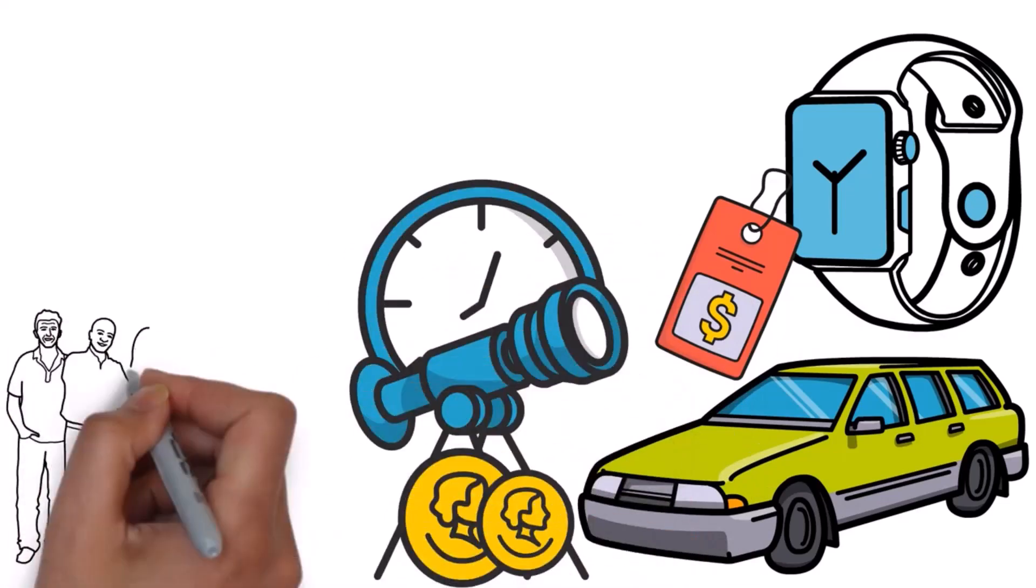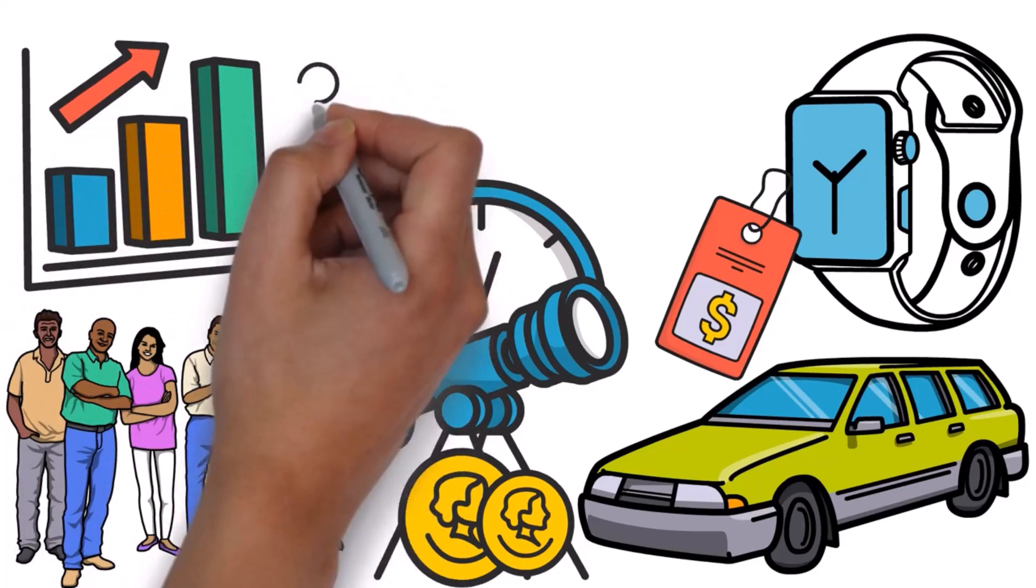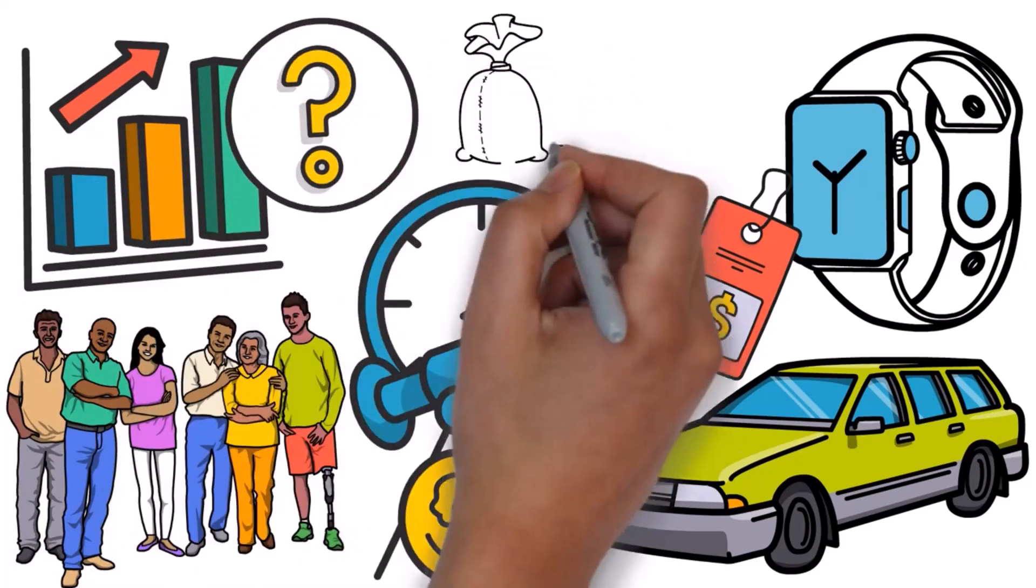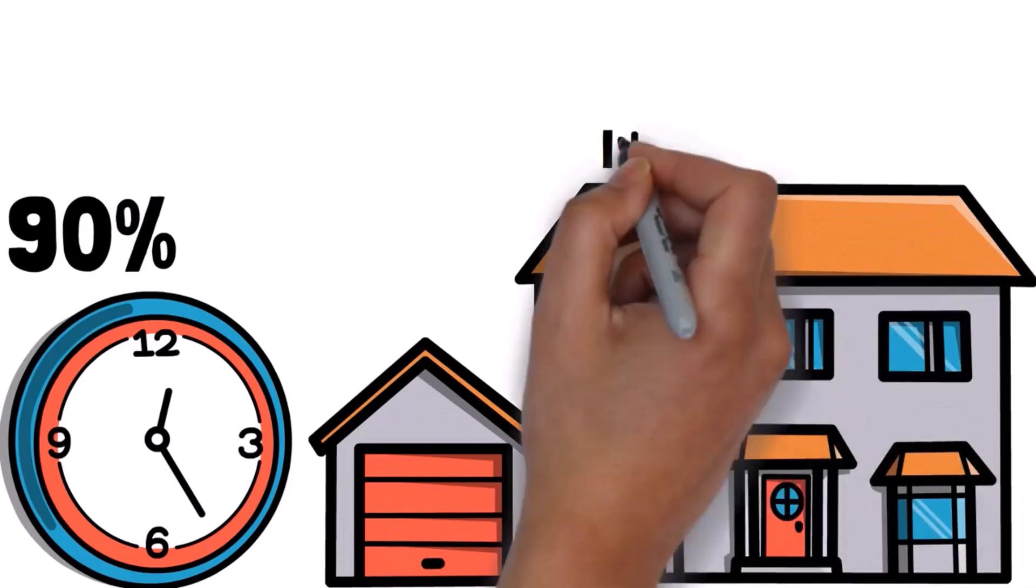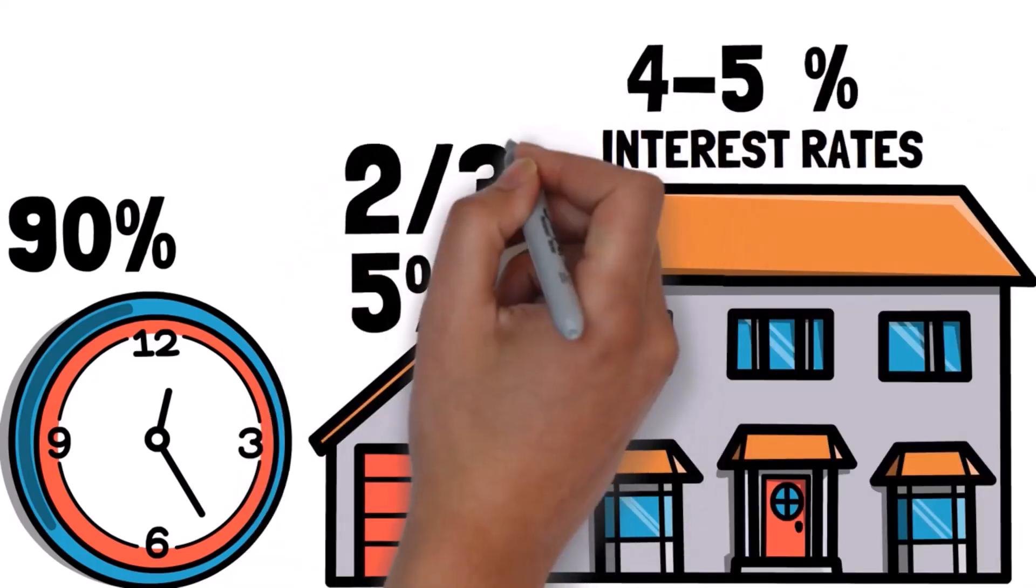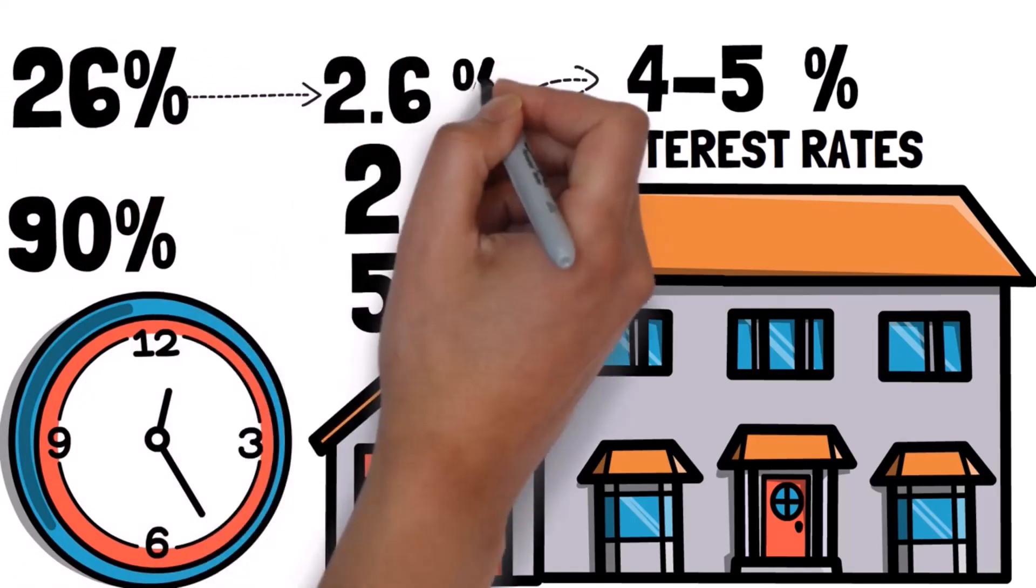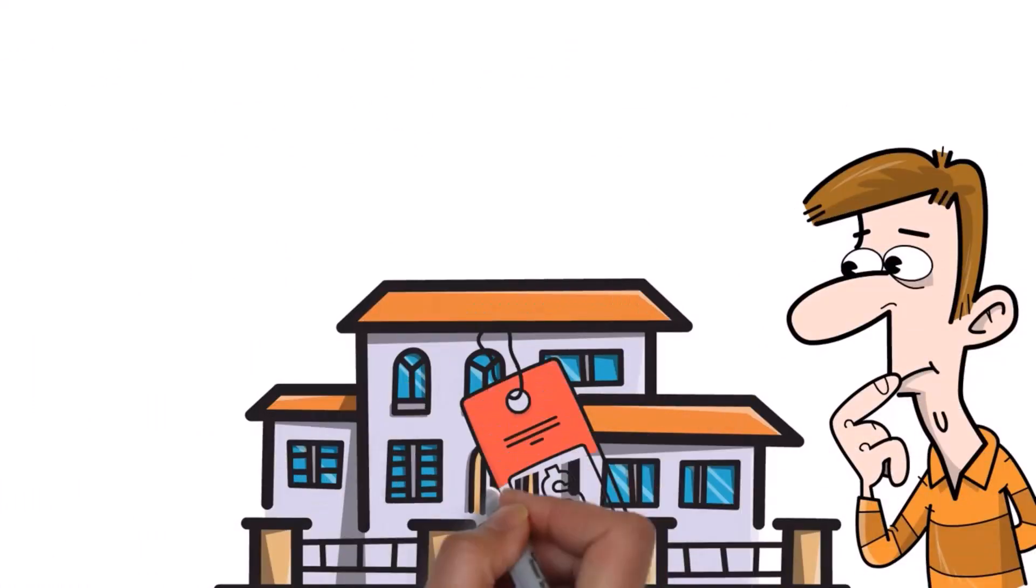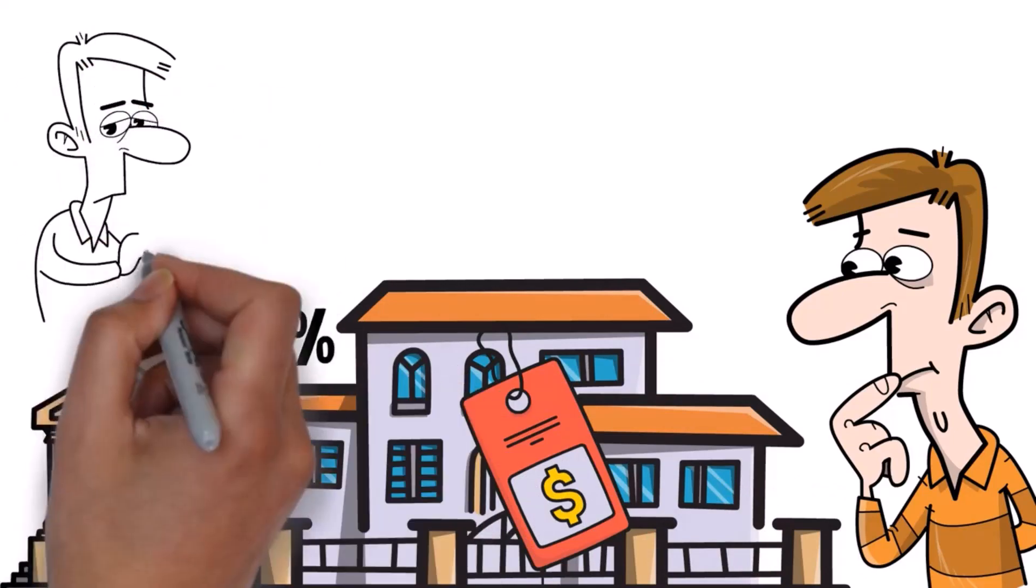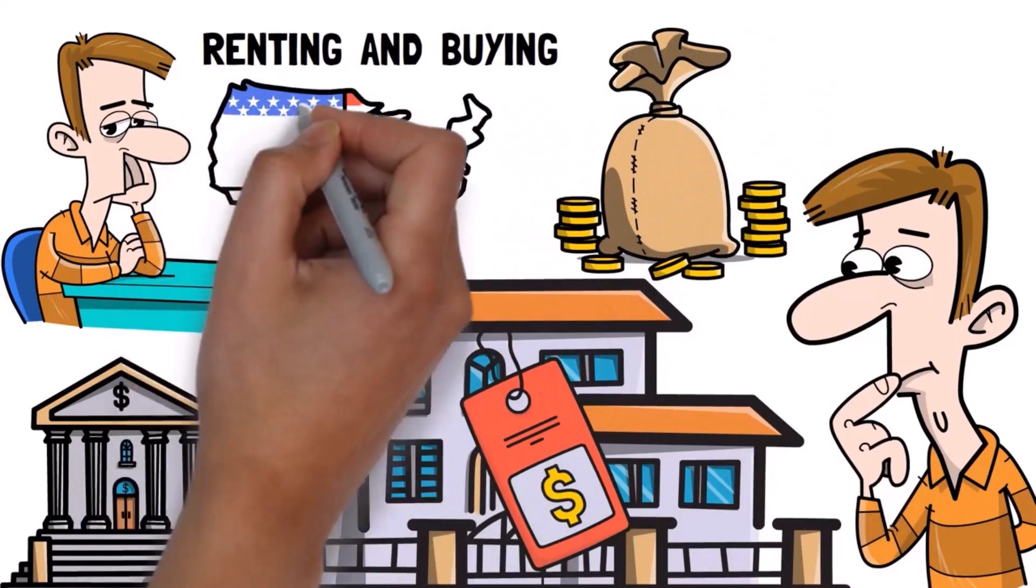One of the big signs that the economy is having a tough time is when the things people want and need become hard to get. Just looking at prices going up on a chart doesn't tell us why things are expensive or if they're too expensive compared to what people earn. Let's take housing, for example. Right now, about 90% of people who have mortgages are paying interest rates lower than 5%. If we exclude those with rates between 4% and 5%, about two-thirds have rates below 4%. A surprising 26% have rates below 2.6%. Now think about this. If any of these homeowners decide to sell their homes and move, they would have to get a new mortgage with an interest rate of over 7%. That makes it really hard for them to sell their homes. So both renting and buying homes remain very expensive and the cost of living is becoming a struggle for many Americans.